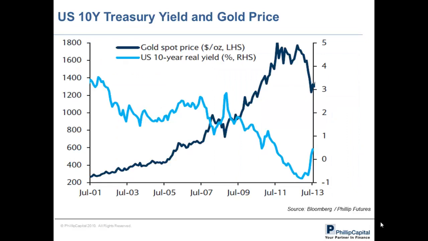Apart from fundamentals, one should also monitor other macroeconomic variables that could impact gold prices. An important variable is the US 10-year treasury yield rate against the gold price. Based on the chart, we notice a sharp negative correlation whereby when the yield on the 10-year treasury started to spike, gold prices tend to react negatively. Back in March, during the FOMC meeting, Ben Bernanke hinted that he may start tapering the QE program later this year, which created a rise in yields as markets anticipated higher rates. Signs of economic recovery in the US were also weighing on gold prices, as rising yield levels signal an economic recovery, which has a negative relationship with gold.